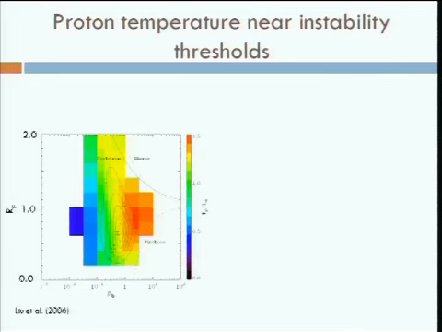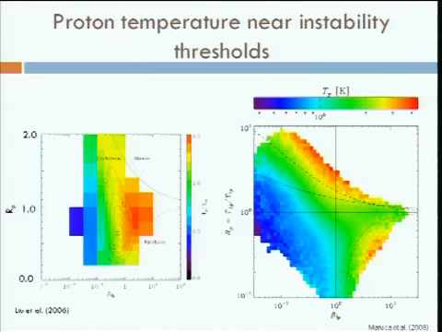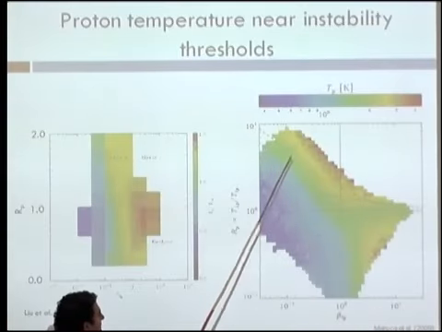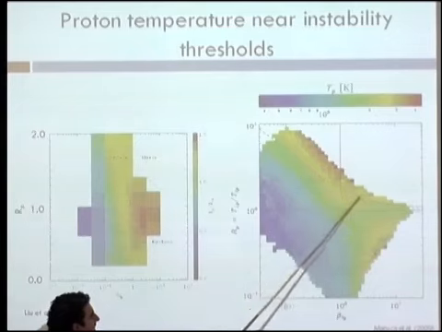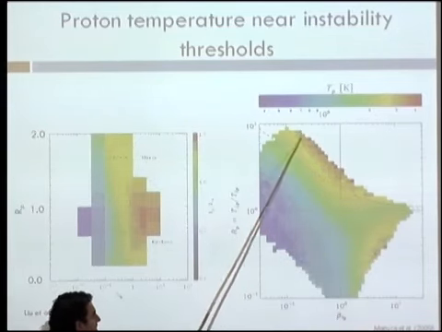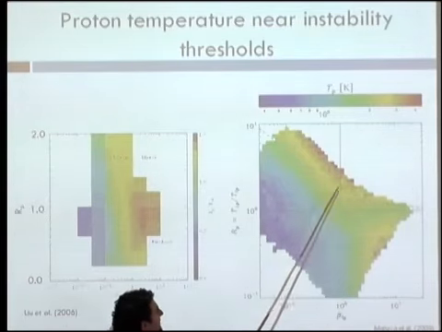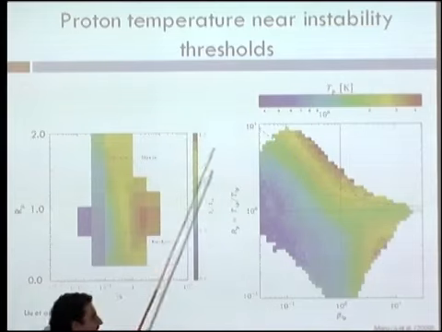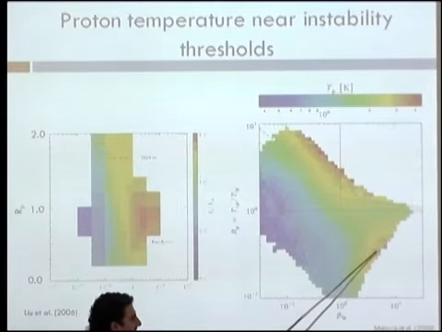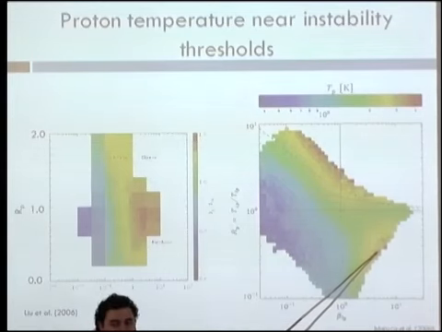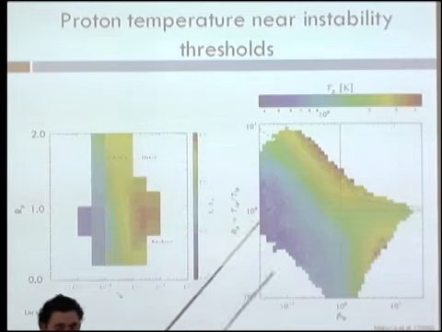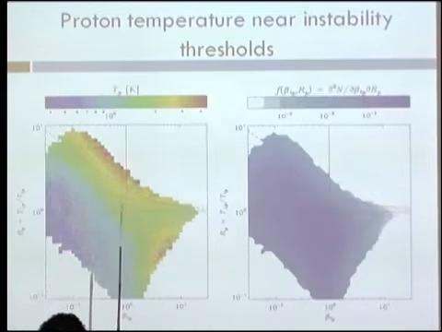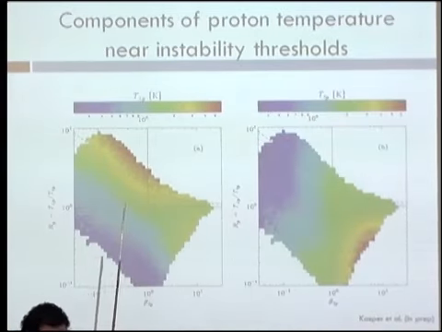completely clear if this was just some kind of beta association, but we have a new, more accurate version of our data set. And so this is now our first look with our new data set of the average temperature as a function of anisotropy and beta. And so what we find is indeed the plasma up here above the mirror instability threshold is several times hotter than the solar wind on average. We also find that the solar wind down here for T parallel greater than T perp is a little hotter on average. And what I'm going to do is skip ahead 2 plots, and then we can discuss this.